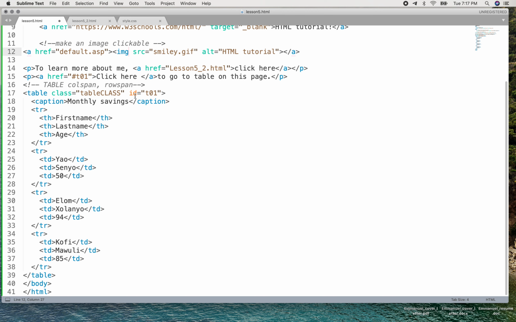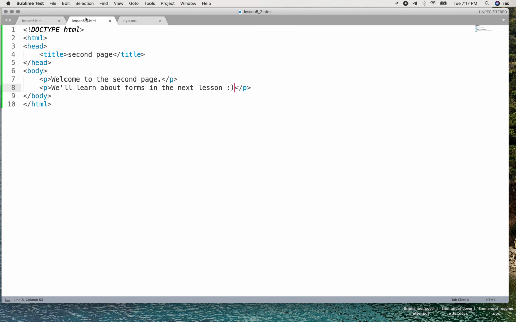And then here I put a link, another link here, which points to a new page, like a new file in my web page. For example, I'm going to create this simple HTML document, which I call lesson 5.2.